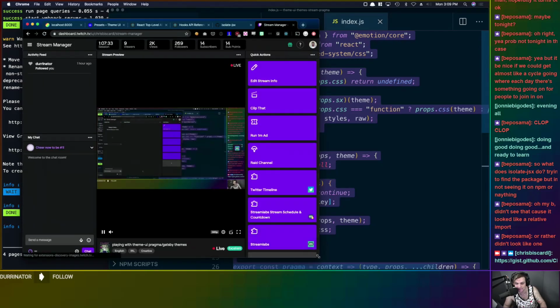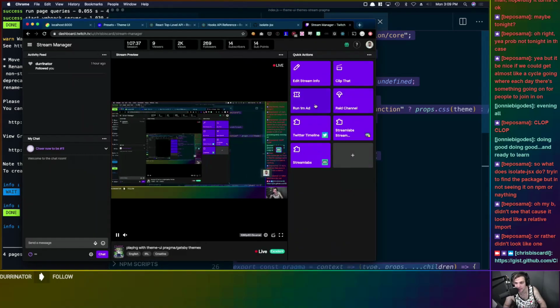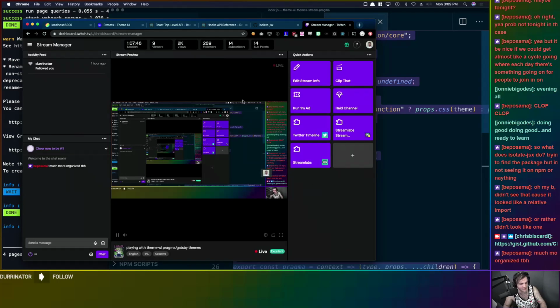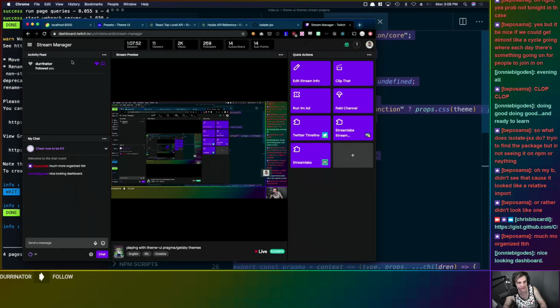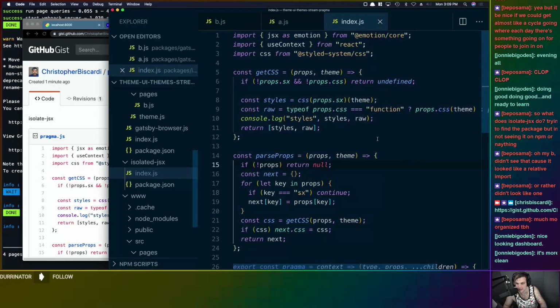Wow, that's cool. I don't run ads, so that button doesn't matter to me. But this is cool. I like this. That seems like a much better dashboard than before. Here's all my stats for anybody that cares. Nice. That's dope. In any case, I don't need to stare at my dashboard after sending that message. But the dashboard is pretty dope. I like that. I'm glad I got the access.